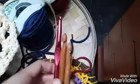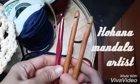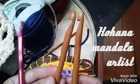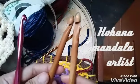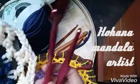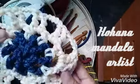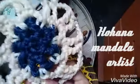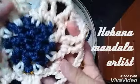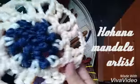I have a friend of mine, a mandala artist. Her name is Hohana, who taught me where to buy these needles. It's in Cubao. It's made of bamboo, so it looks nice. But according to Hohana, it's not practical to work on bamboo. The metal ones are easier to work with, and so far these are my favorite. Hohana is my inspiration in creating these mandala artworks. She's an amazing artist. She has produced awesome mandala crochet artwork that has inspired me to create some for myself.